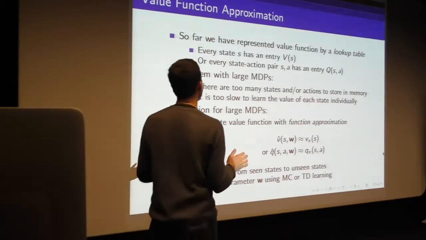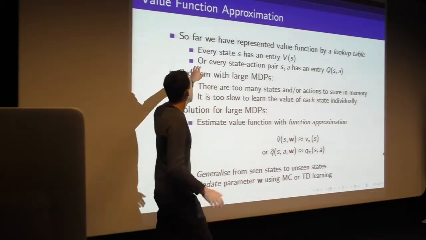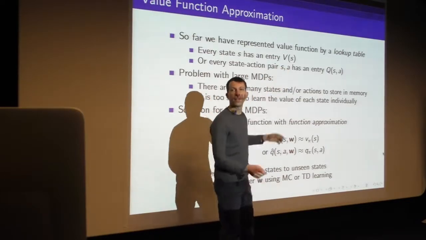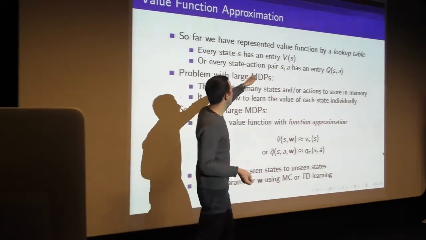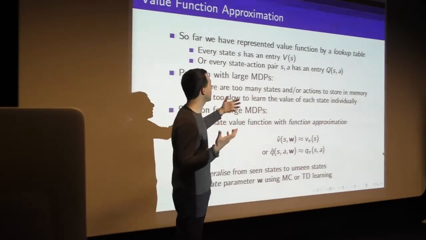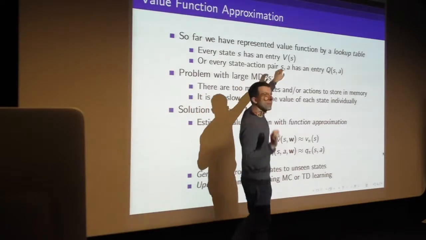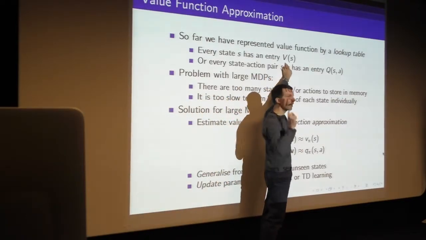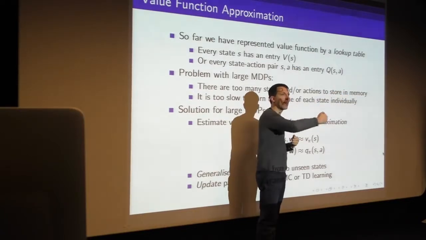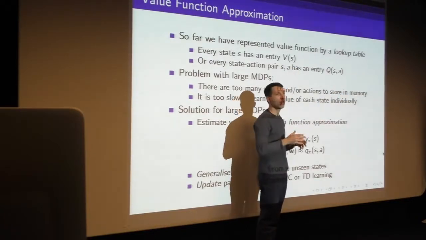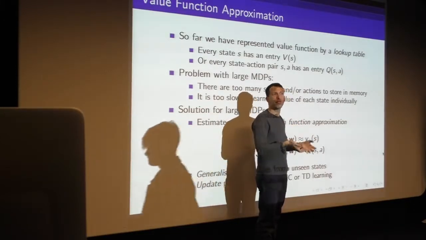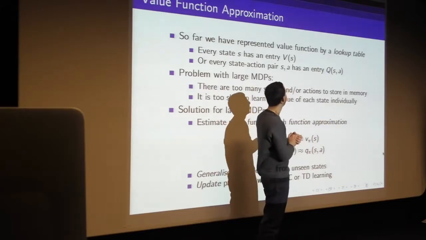So here's the basic idea in a nutshell. So far, we've really looked at this value function. We've had some value function v of s, and this v has represented some kind of lookup table. So for every state, or for every state action pair, there's been a single value stored. So for v, there's been a single value per state, and we built this big table that said, for every distinct s, there's going to be a value v of s, and we were then able to build algorithms that manipulated those v of s's to figure out the problem and pick the right actions and solve the MDP.